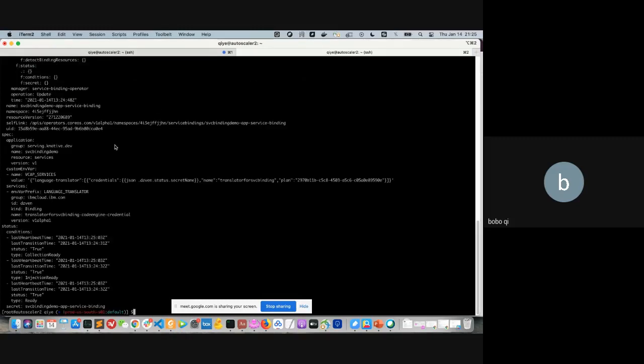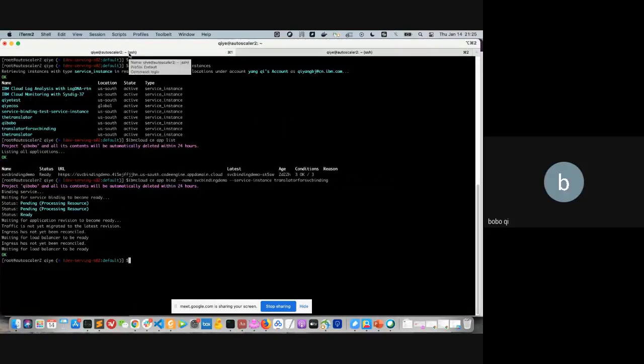Here we bound the application and the service, and we use a custom env var, I think, to do the credential injection. So all of you can see it. Yeah, you can see. I think here it has shown the binding has completed. So we will test that it worked.